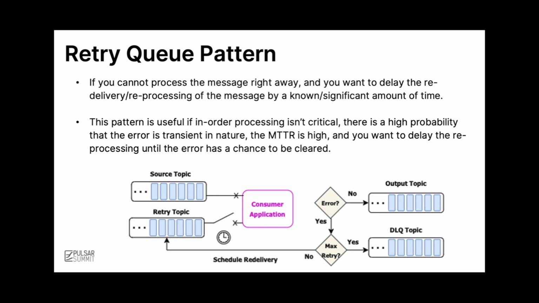the retry queue pattern. Up until this point, the retry topic and the source topic were the same. Here you have a completely separate retry topic. And so you go through the same processing. I forgot to draw the arrow here, so please forgive me, but you're pulling out the message, processing it. Is it an error? No, you continue to just affect the downstream system. If it is, then you check the max retry. Have I tried enough? No. Rather than keep it in the source topic, now you put it in a retry topic, but you also specify the reconsume later.